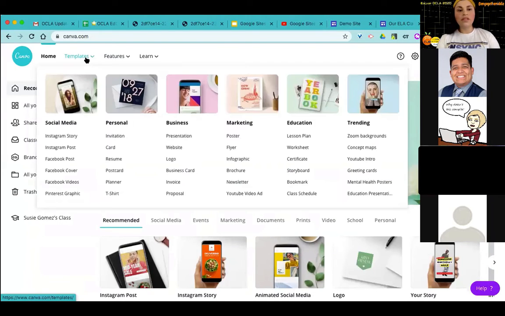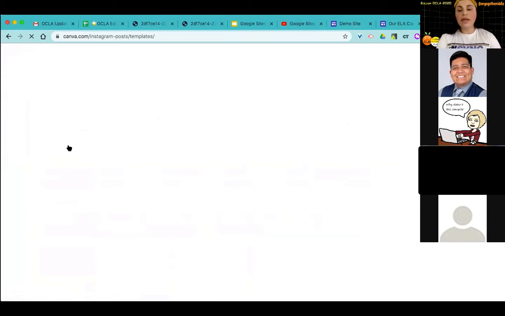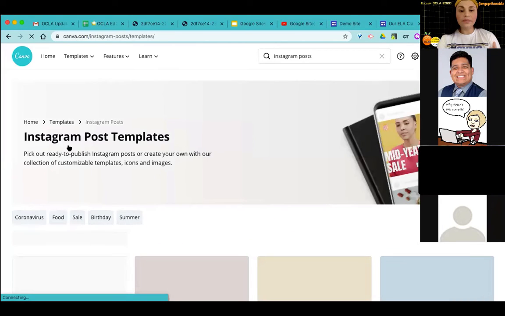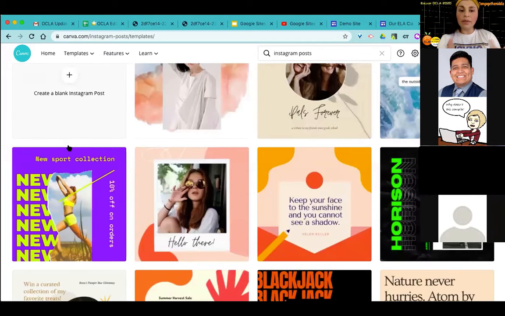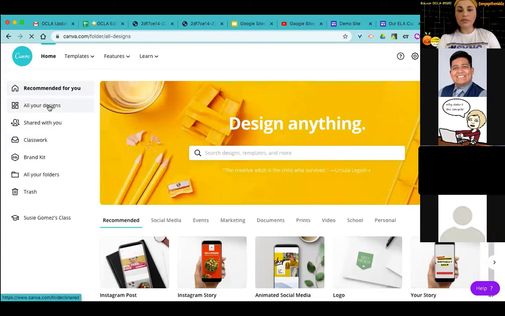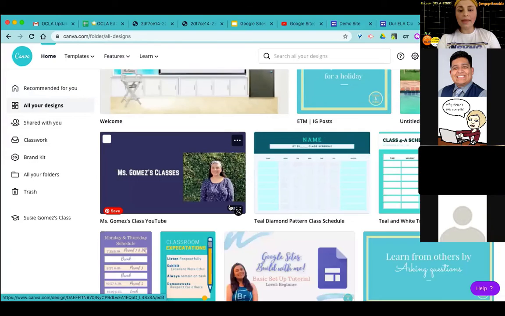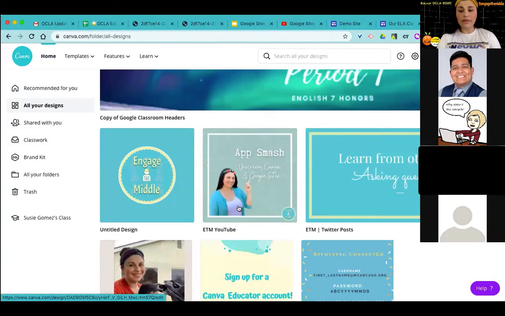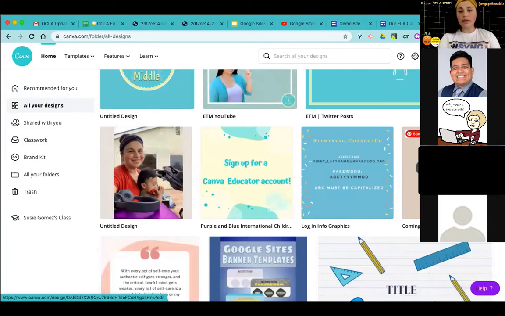If I go to my templates in Canva, and again, you can create a free account, or if you sign up for an educator account, you still have access to almost everything. So if I click on Instagram post, I can edit any of the templates they already have. As you can see, the coming soon graphic and the password graphic that I have, I created in this size. So you have a bunch of different designs that you can create. And it's pretty easy. So I have all these different ones I've made. So this is the password, the coming soon one.